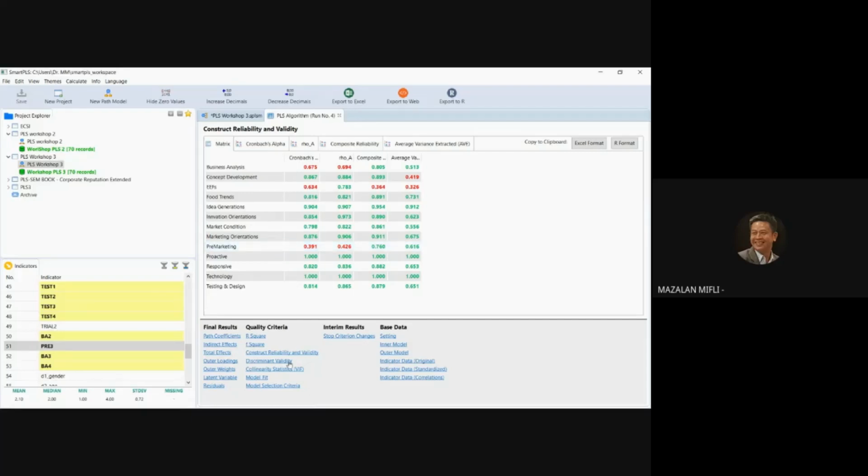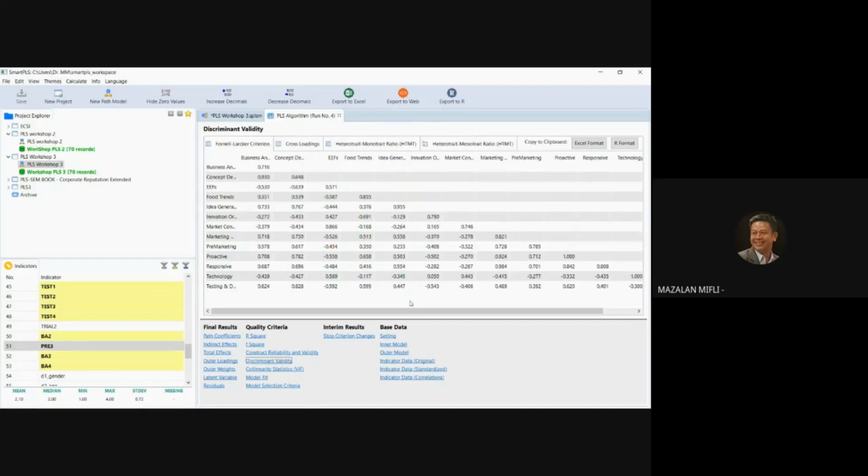All right. So let's look at the discriminant validities. Remember the convergent, we have done the convergent, we have settled that. Then we go to the discriminant validities. We are looking into two, the Fornell-Larcker criterion and the heterotrait-monotrait ratio. Okay, these are the two. In the old days, we only covered the Fornell-Larcker, but now in SmartPLS 3 and above, they want you to report the heterotrait-monotrait ratio as well.